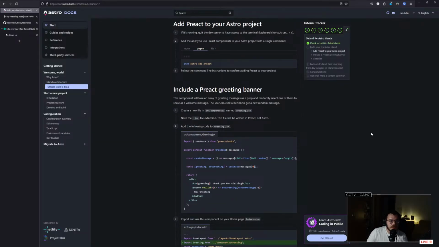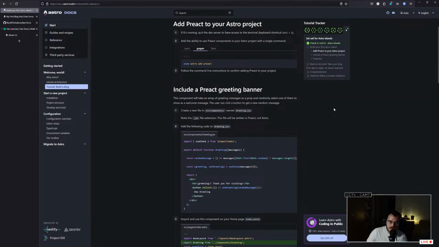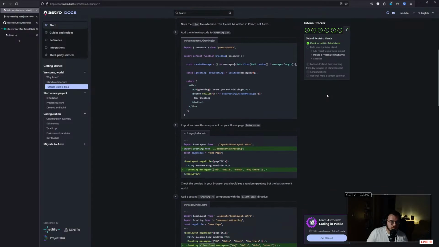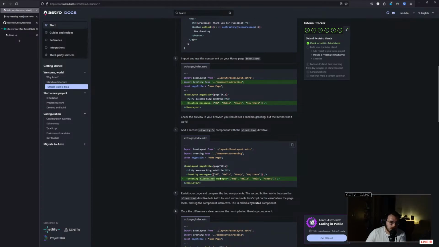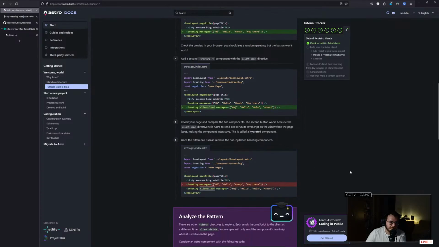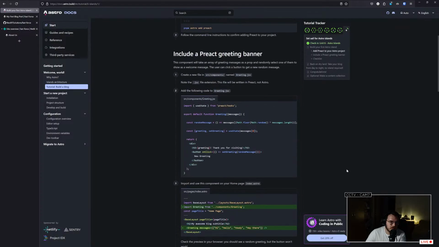Okay. So one thing that I was a bit confused about is the fact that JavaScript apparently just runs on Astro, but for anything else like a component library, that's when you have to use the islands architecture. Okay, so they show how to do it when the client loads. I think I will just skim through this and not bother with using Preact right now.